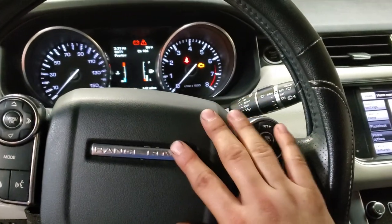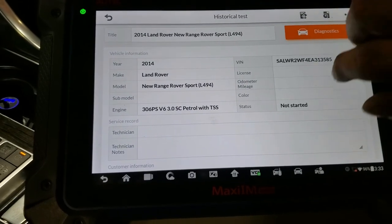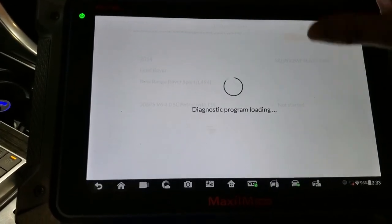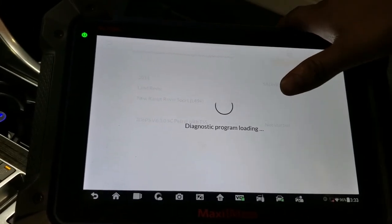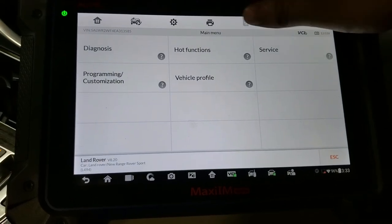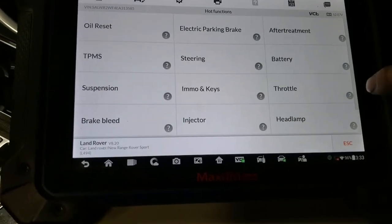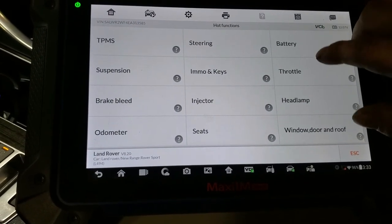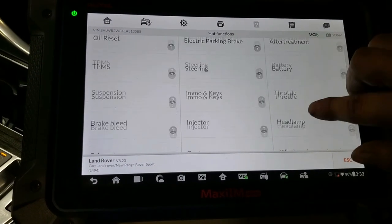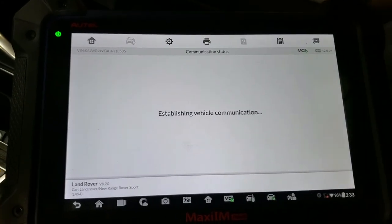All right guys, so we are here, and the first thing we have to do is, you need a scanner like this one, because once you replace the battery, if you get a message about the auxiliary, then you have to do the reset. So I'll hit hot functions and I'll go to battery. So we're going to have a battery replacement.